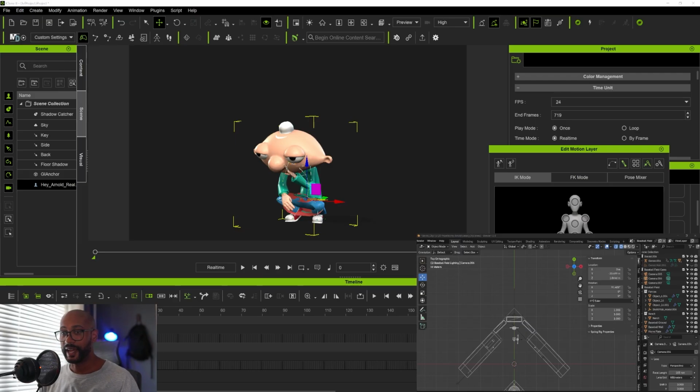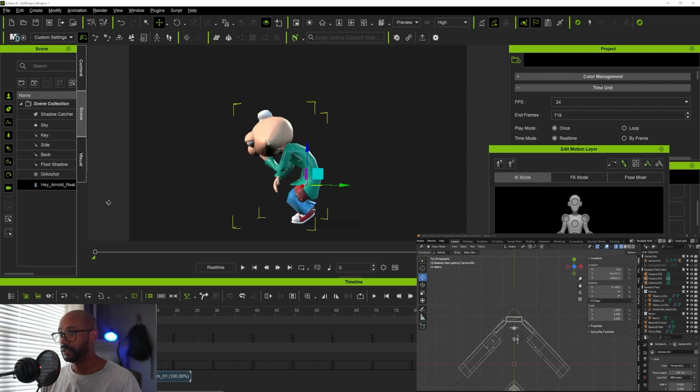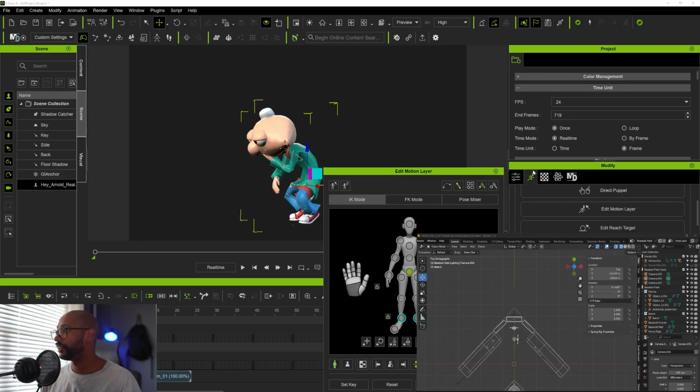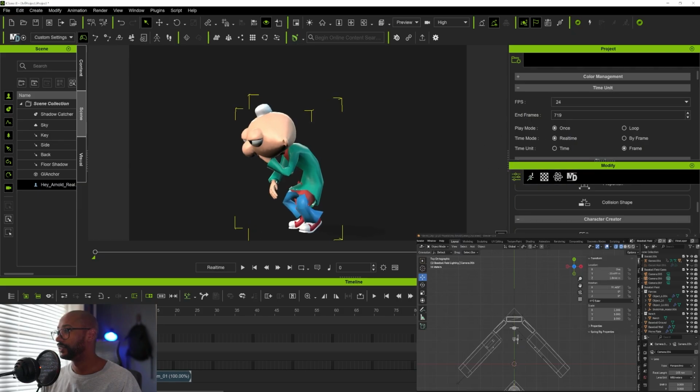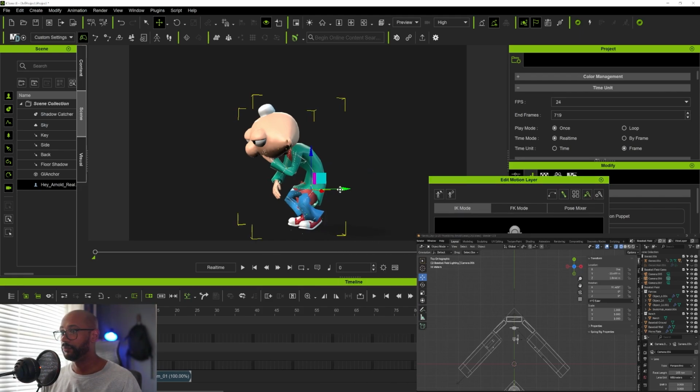So anything I add on here in this first one will basically stay with the sequence for the rest of the time. So let me try first raising his hips up a little bit. Another thing I need to do is my foot contact. So then I go back over here. And maybe bring his butt back just a little bit.